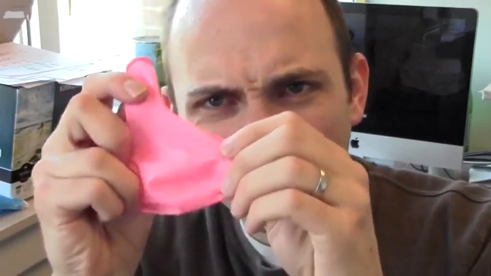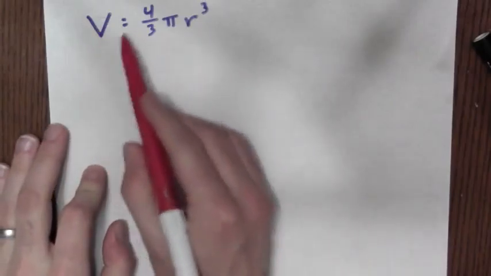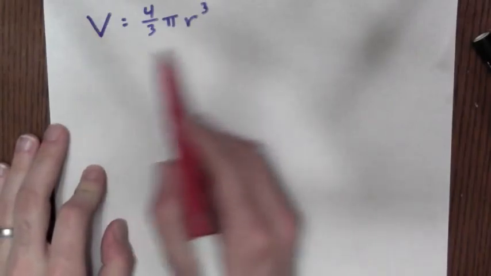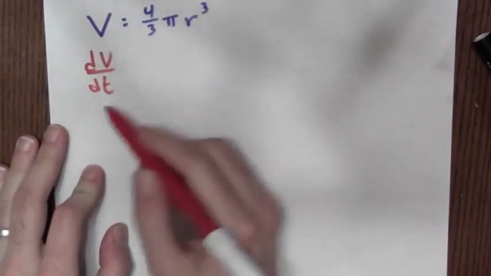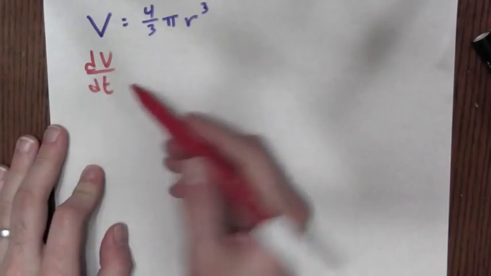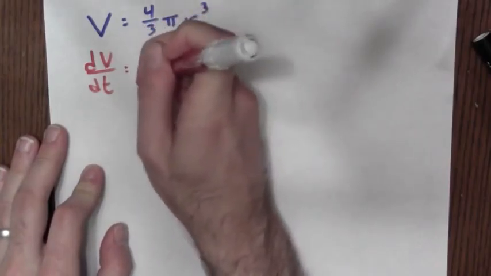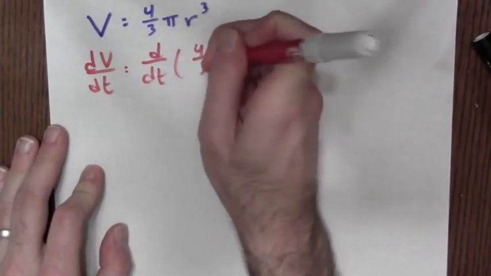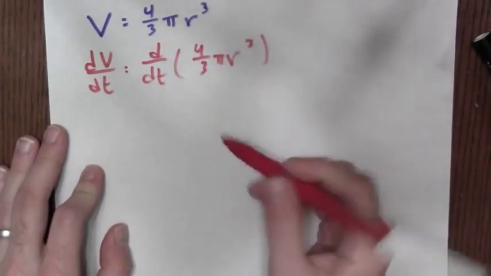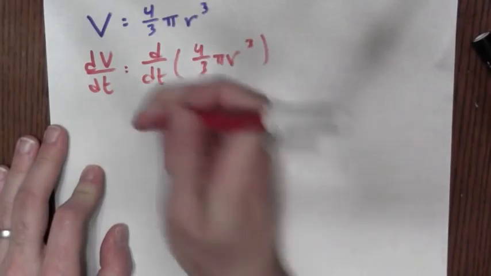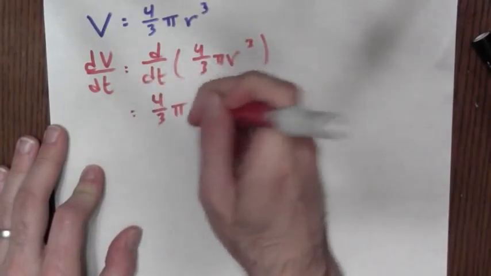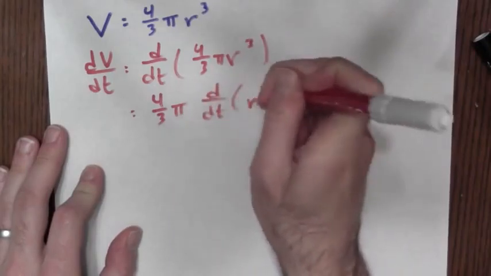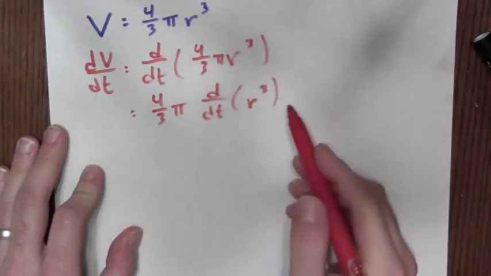So how fast does the radius change as I blow the balloon up? I've got the original equation for the volume of a sphere of radius r. I'm going to differentiate both sides with respect to time. So the derivative of V with respect to time is, I'm going to write dV/dt. And the derivative of the other side with respect to time, we've got to think a little bit more about. Now 4/3 and pi are just constants, so I can pull them out of the derivative. But I've still got to figure out what the time derivative of r cubed is.